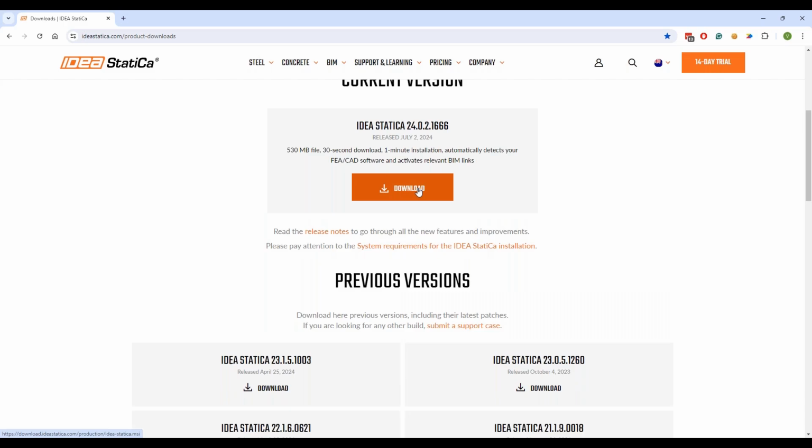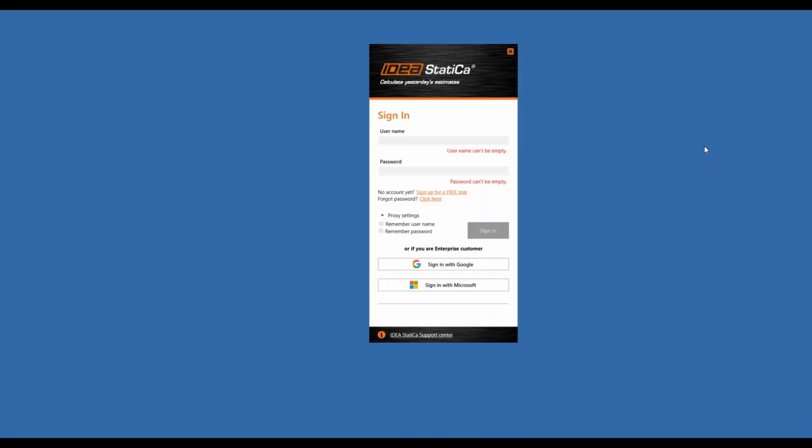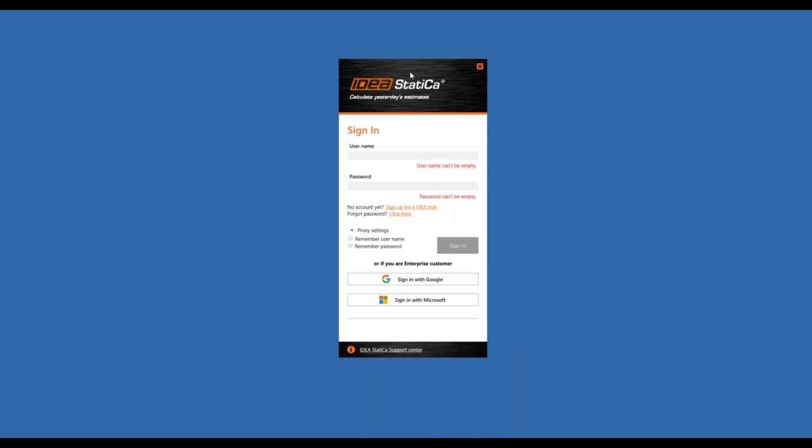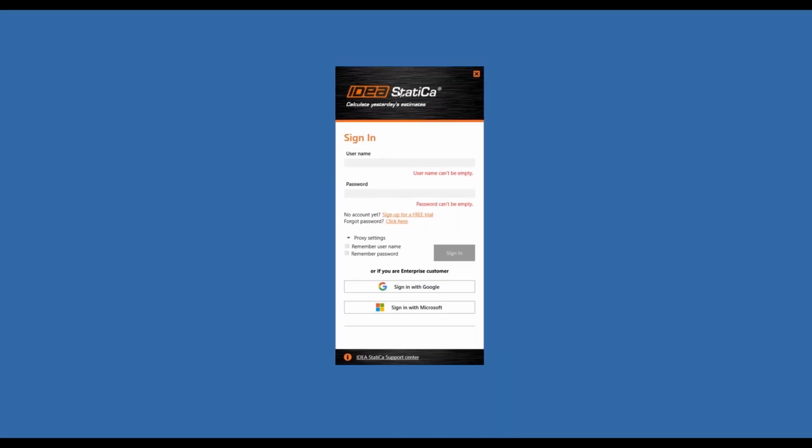After you click the download button, the installer will be downloaded to your machine, and then you can install the software. After you install the software, you need to sign in to IDEA StatiCa. For that, you will need to use your credentials.